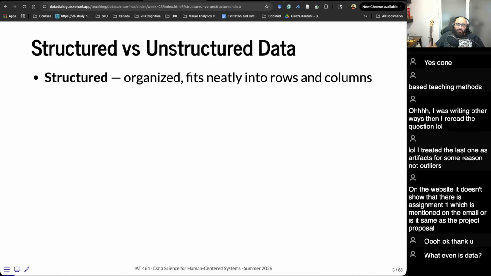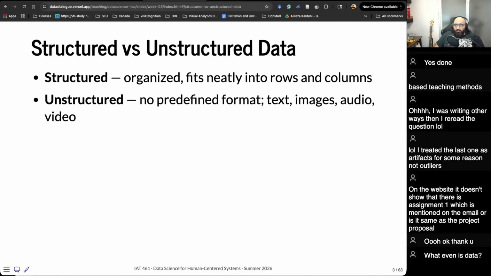Okay, so the first thing I want you all to know is structured data. Structured data is an organized type of data. It fits neatly into rows and columns mostly, right? Things are nice and clean like a table. Unstructured data is actually more common in the world, right? Chats, texts, images. These have no organization. Everything is different in every data set. These are called unstructured data sets.